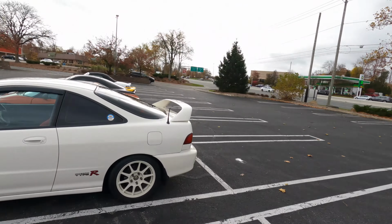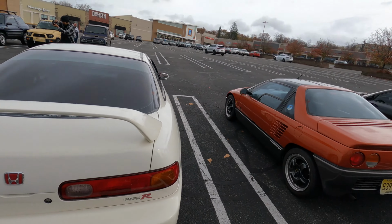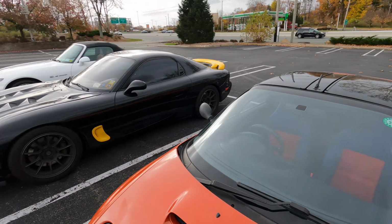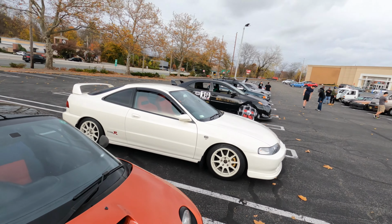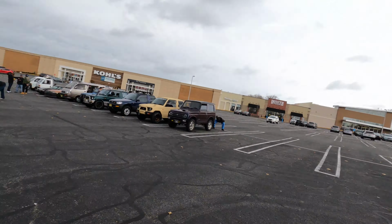Okay, that's fire. Type R, right-hand drive. Ron, where you at? AZ1, I would love for this guy to join the race too, if he wants to race against the Jimny. I feel like the Jimny is the slowest car here, by the way. Like, I think the Cappuccino will beat all of us. Actually, no, this wouldn't really be a fair race. This and the Cappuccino should race, not the Jimny, because I know this guy's gonna smoke it. It's way less weight. Look at the size of my tires.